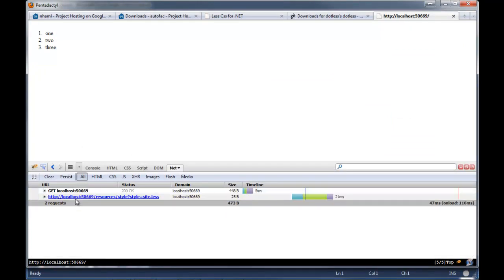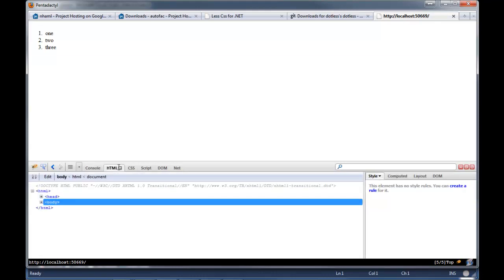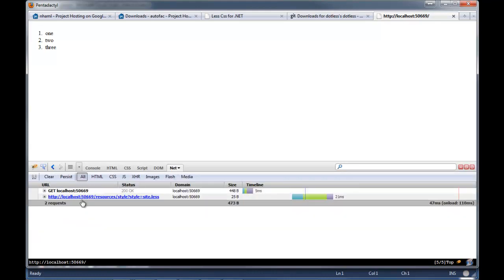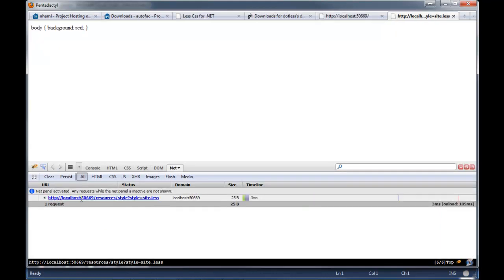So we see it made a request to resources style equals site.less, and you'll see in the HTML we have that link tag in there that points to an actual route in our application, a dynamic page. So I'm going to middle mouse click on this to open it up and see what we're getting. Okay, so we are getting background red.